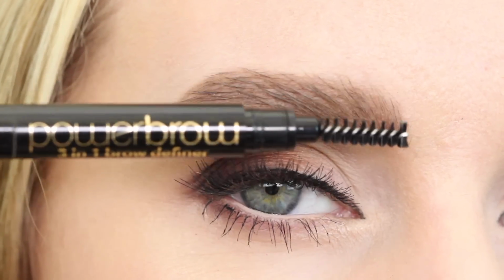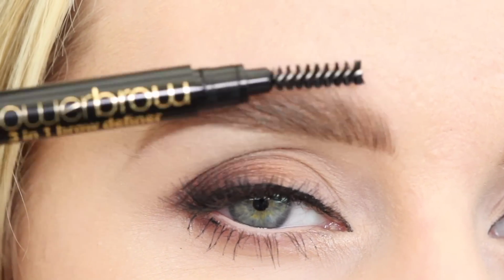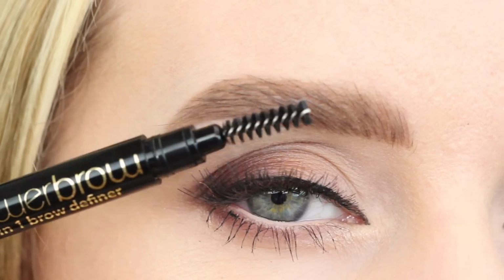Finally, you're going to groom and shape your brows. Taking the spoolie, you're going to smooth through the product and finish and set the brows ready to show off your beautiful power brows.